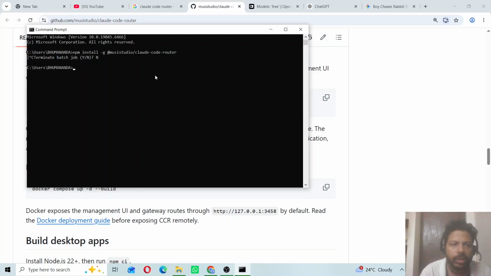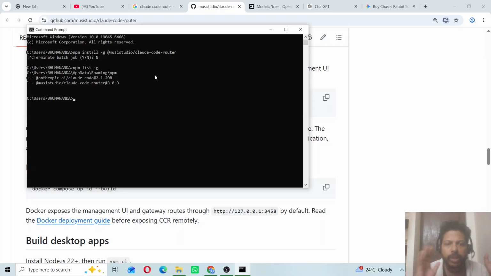I'm not installing it, I have already installed it. If I type npm list -g, it will show me the installations present in my system. You can see Anthropic AI Claude Code 2.0.8 and Musi Studio Claude Code Router 3.0.3 is already installed in my system. So I am not installing it again, but that is the way you can install.